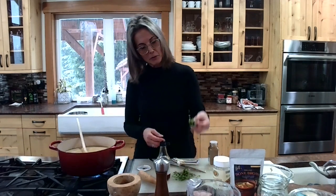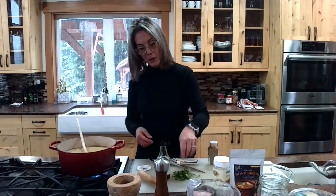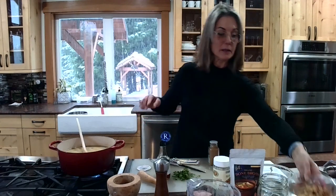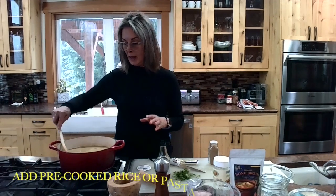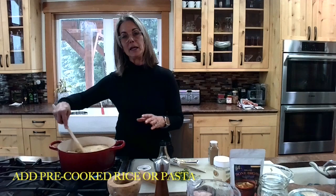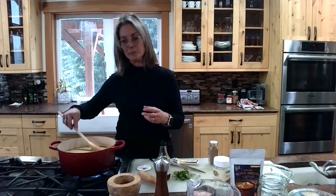And then I'm going to add some lovely cilantro at the end. Now again, when I mentioned to you the rice or the pasta, that's what you want to put in literally 5 minutes before the soup is done. And then you let it cool and take what you want, and then the next time you reheat, the pasta or the rice will not be too overcooked.